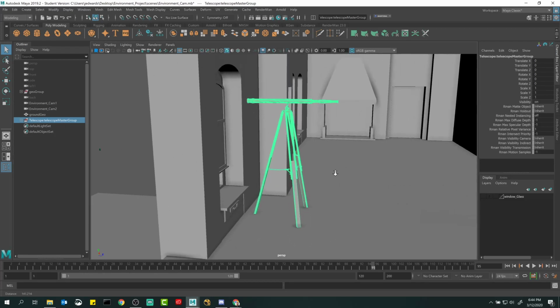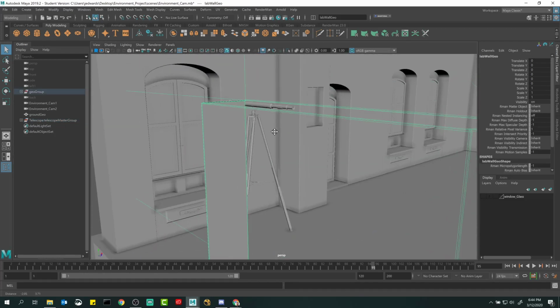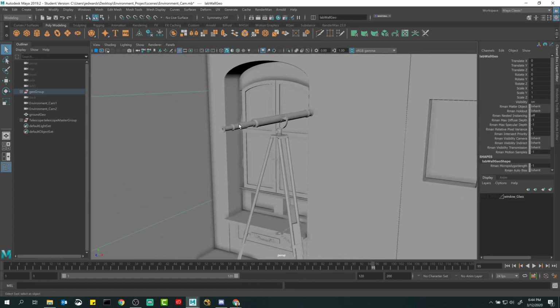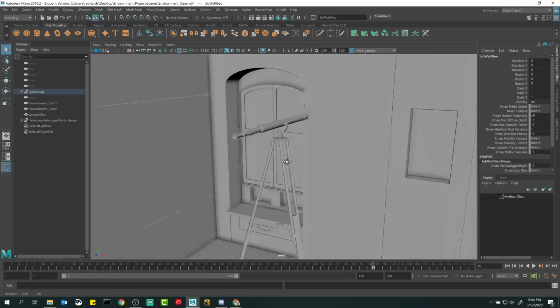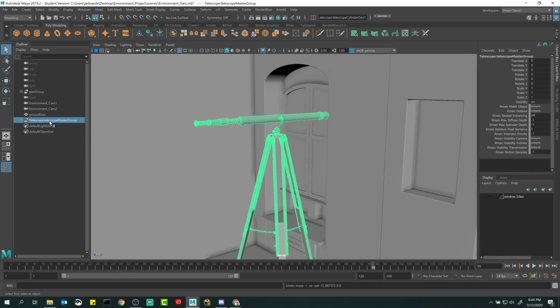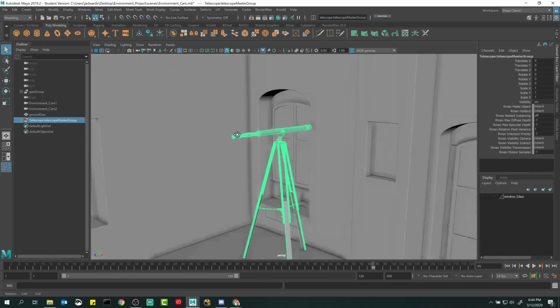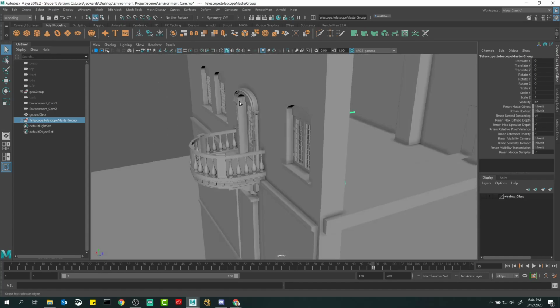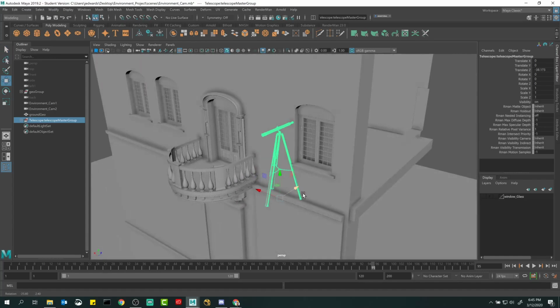Now be careful about this because it's kind of hard to select it unless you get inside, because you're going to keep clicking on the wall. But if you click on each piece and move it, you are moving that one object. So be careful about that. You want to click on the group in the outliner. Okay, now W, move it out.